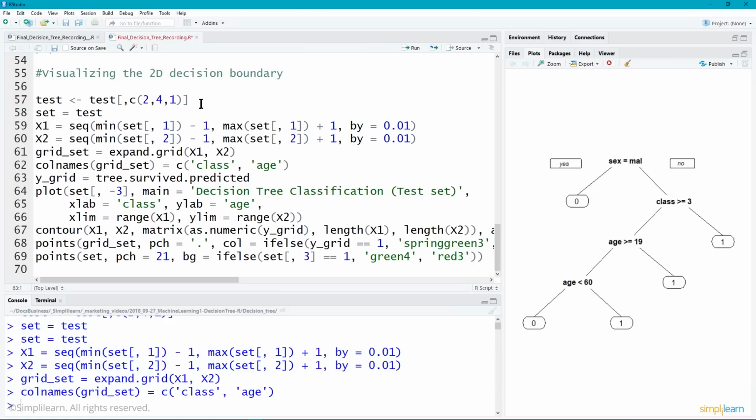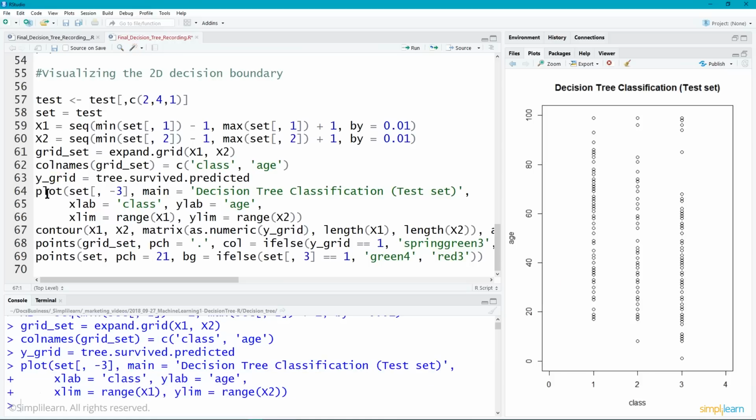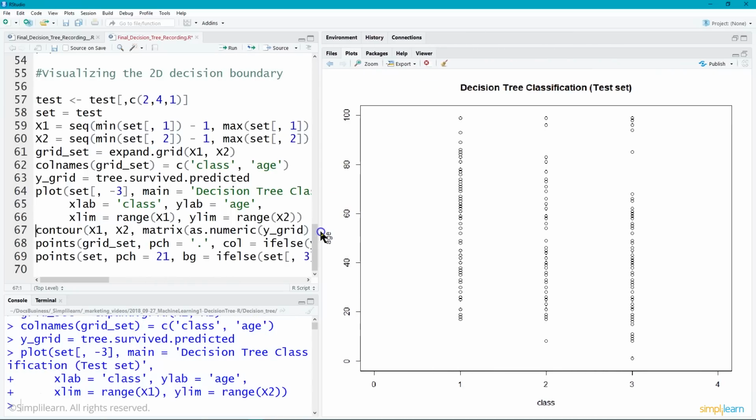And we're going to create a Y grid, and the Y grid is going to equal the tree survived predicted. Okay, so here's our Y grid and our predicted values on there. Now we're actually going to do something. We're going to plot, and we're going to plot the Y grid. Oops, hold on, let me see what's in here. And let me go ahead and just run the plot. There we go. So let's take a look at this and see if we can make a little sense of this code and what's going on here, because there's a couple of things going on.